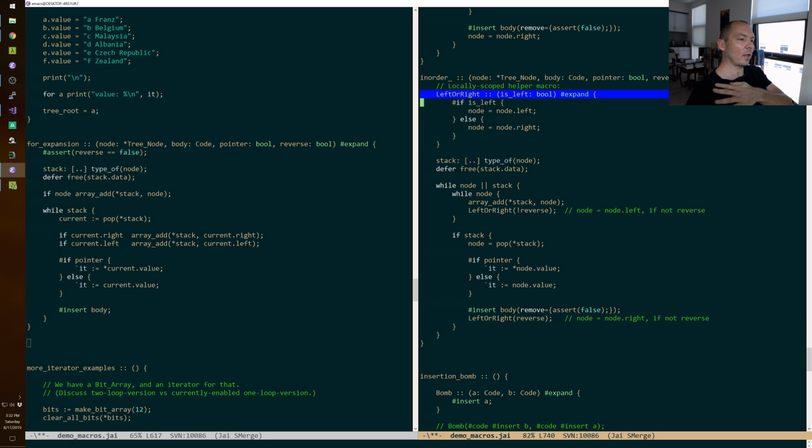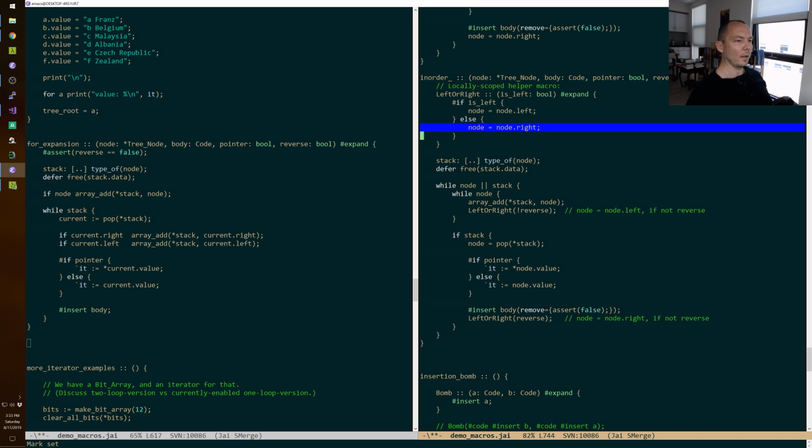We made this macro called left or right. It's in fact a locally scoped helper, and it's got a static if so that we don't incur compile time cost or runtime cost. Sorry, have I been saying compile time cost the whole time? Runtime cost. There is no runtime cost to this. If left, we pick this statement, otherwise this statement, right? This is very much more structured than C. It's easy to know when you make a mistake. It's hygienic, and yet it does all the right things.